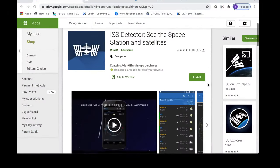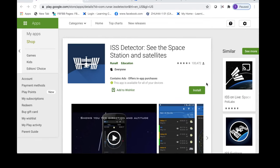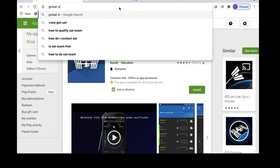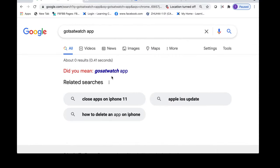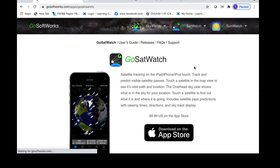At the same time, though, Tom, N5HYP brought up an app that he uses, which was GoSatWatch. Now, I can't vouch for that one. I've only been using it for a couple of days, but so far it seems great, and if Mr. Tom recommends it, then I guess it's got to be good as well. So those two apps were ISS Detector and GoSatWatch. Thank you much. Back to you, KG5APL.